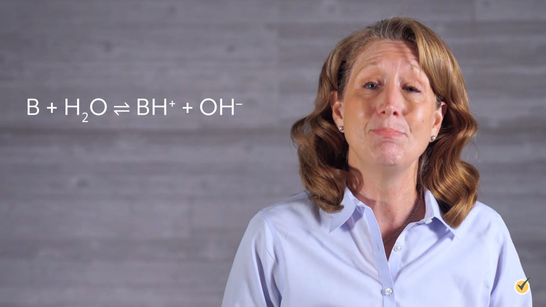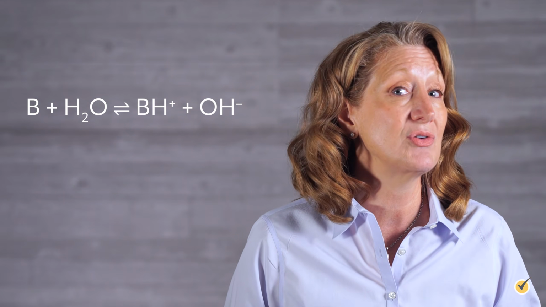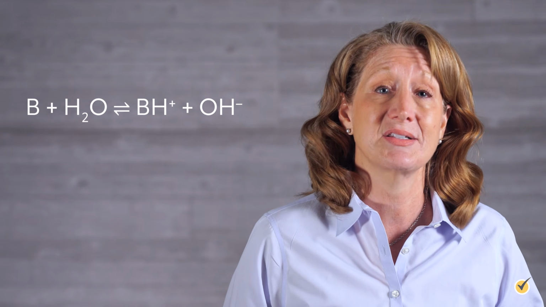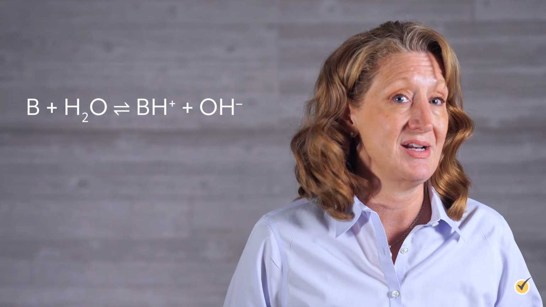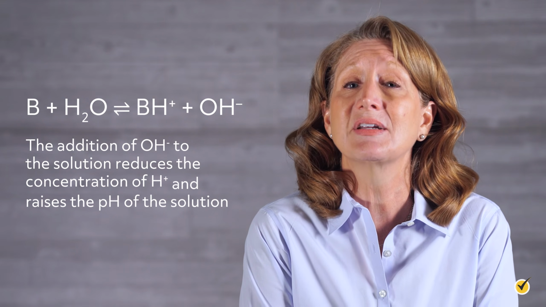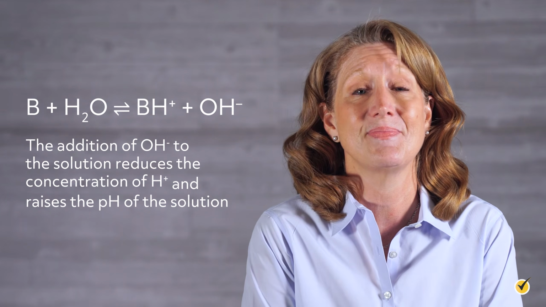Similarly, when a base, B, is added to the water, some of it picks up a hydrogen from water to form the conjugate acid BH+, and a hydroxide ion, OH-. The addition of OH- to the solution reduces the concentration of H+ and raises the pH of the solution. So we know that when we add an acid or base to an aqueous solution, the concentration of H+ changes, which changes the pH. But why do we care?